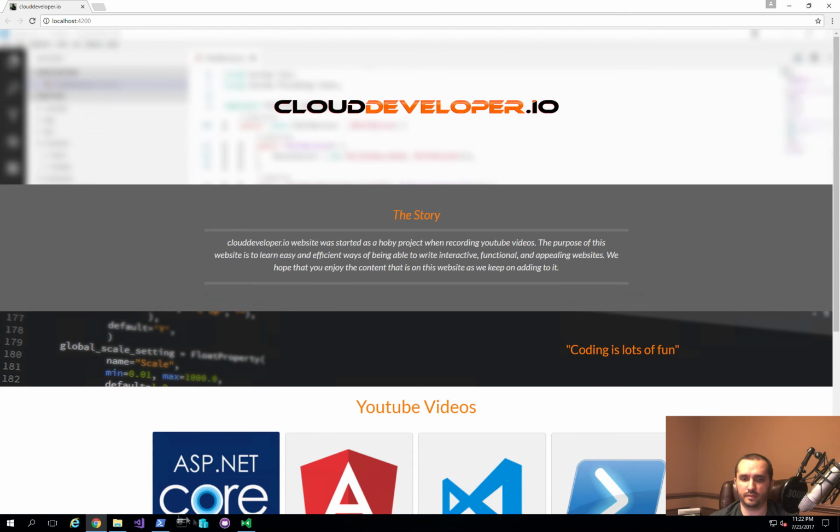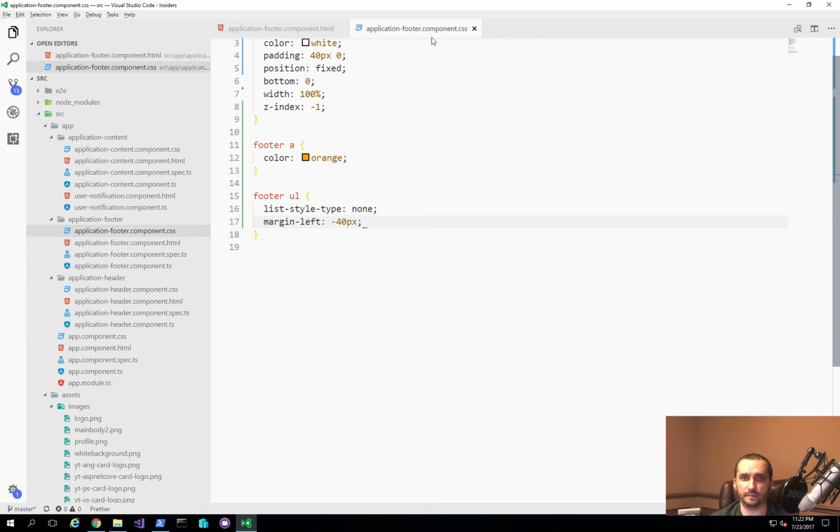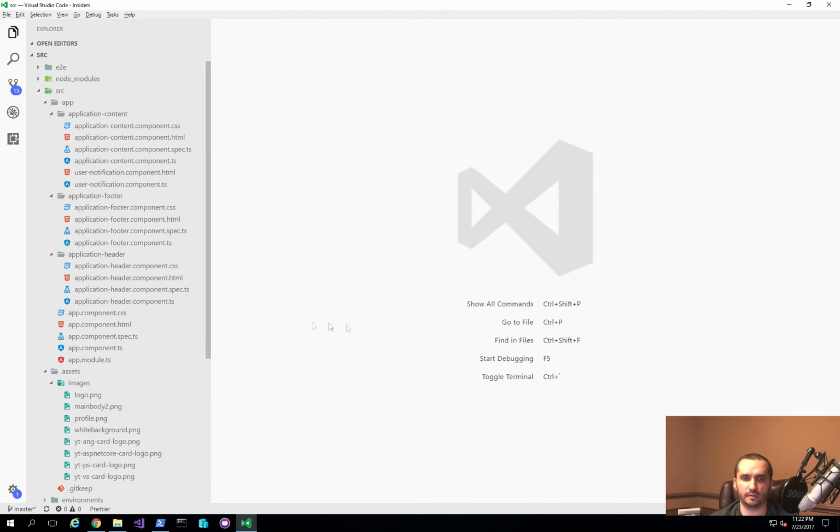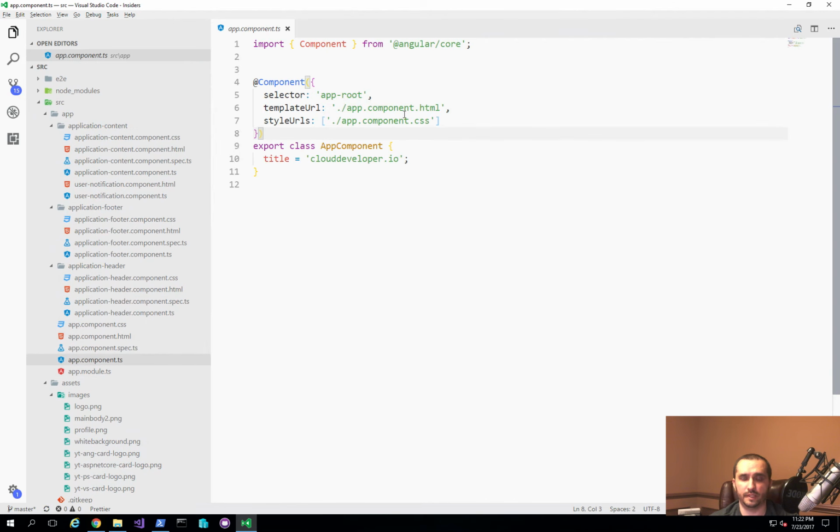And the way you do that is by adding some JavaScript. We'll open up our app component TS file, and we're going to make a small change to it by attaching to a window scroll event, and then based on the positioning of the user on the page, we're going to change the positioning of that image itself, or the logo itself.